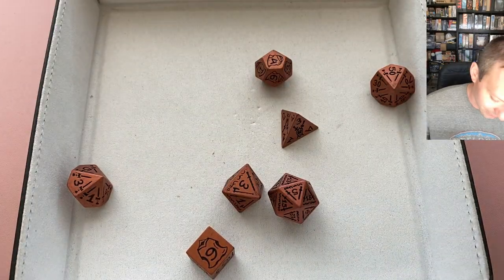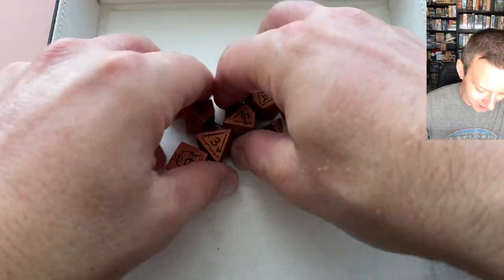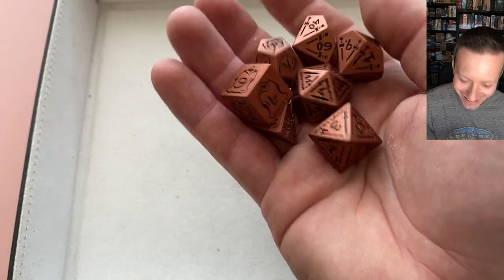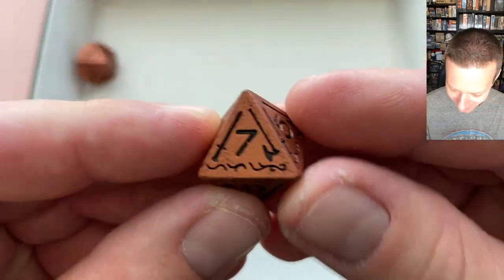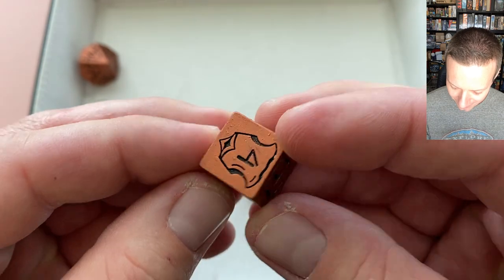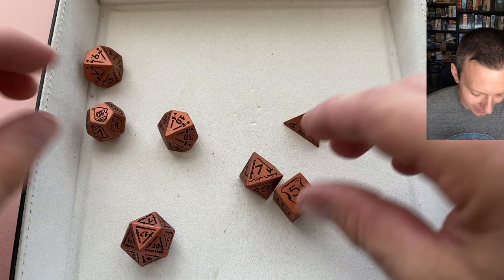Come on, guys. Wow. It's funny, those do look like metal when they're just sitting there on the table, but you pick them up and it's super light. It's really kind of a disconnect there in your brain. These should be a lot heavier. I really like the art style on these. They've got cool little weapons all around there, and each one's kind of themed a little different. It's either a chest piece or a shield. I don't know, up to you to decide.